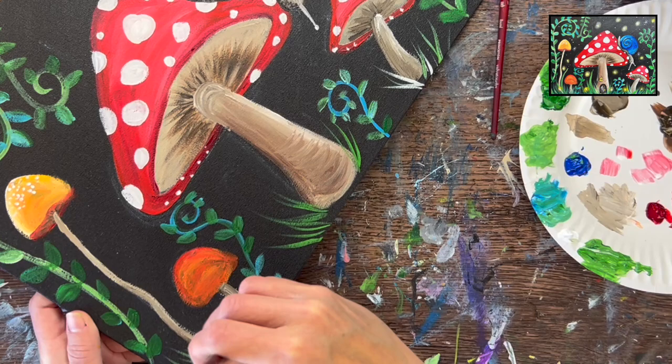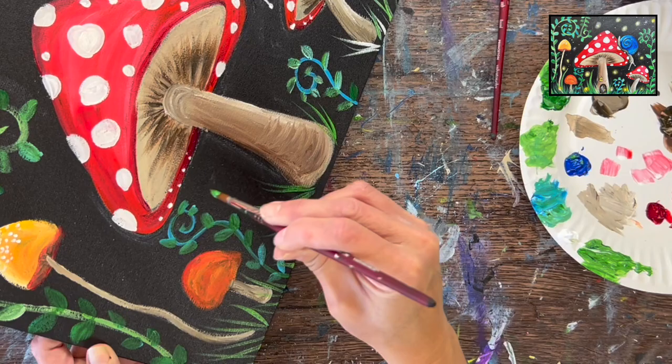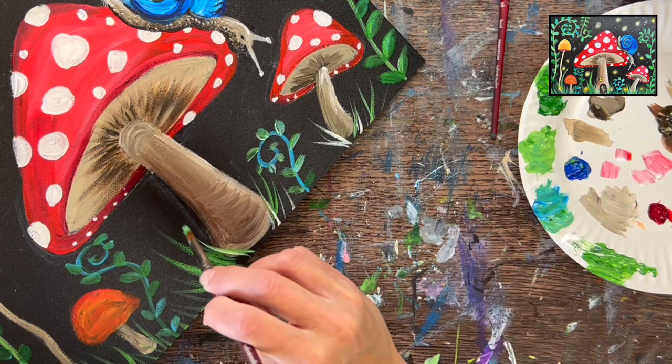It's a really quick sweep motion of the brush. So a little bit of thickness at first and then quickly release the pressure. So some of these grass blades can start getting larger. So we can press down a little bit harder at first, release that so that it goes to a point and just kind of fades out.